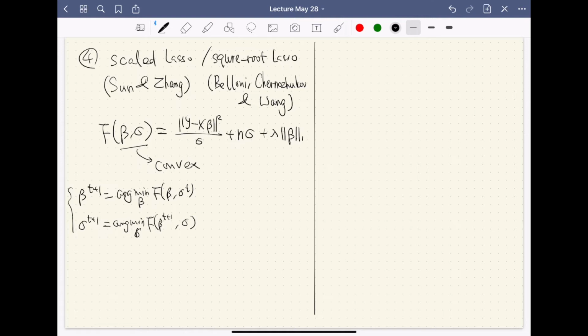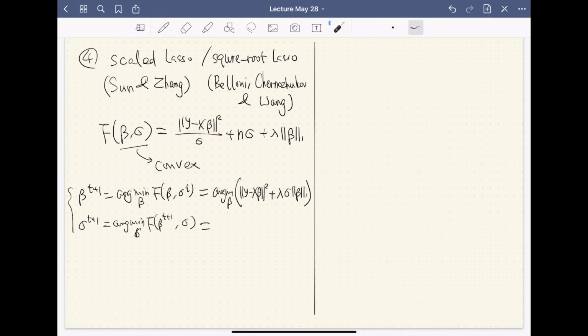All right, and the first step is actually just a lasso problem, right? You see, the first step is going to optimize over beta, but this term is independent of beta, so it's just optimizing over this term plus this term, which can be equivalently written as the L2 norm squared plus lambda sigma L1. Okay, so I multiply sigma on the objective function, so the minimizer is not changed, right?